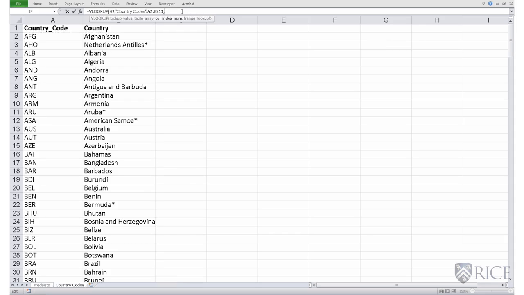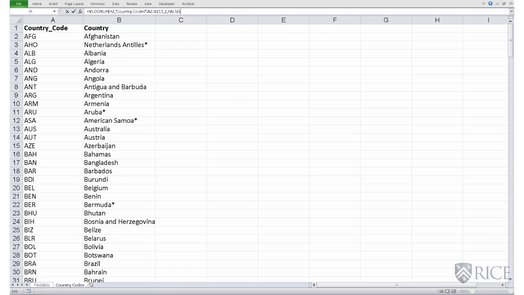Then I do a comma. Once my 3-letter code from the worksheet medal list is matched to the very first column of the lookup table, I wish to read the next column. So I give a number 2 there, because the second column needs to be accessed. And I want an exact match, hence I give a FALSE there.